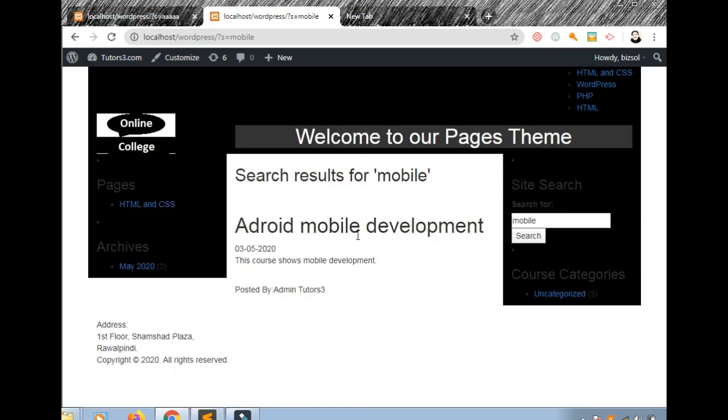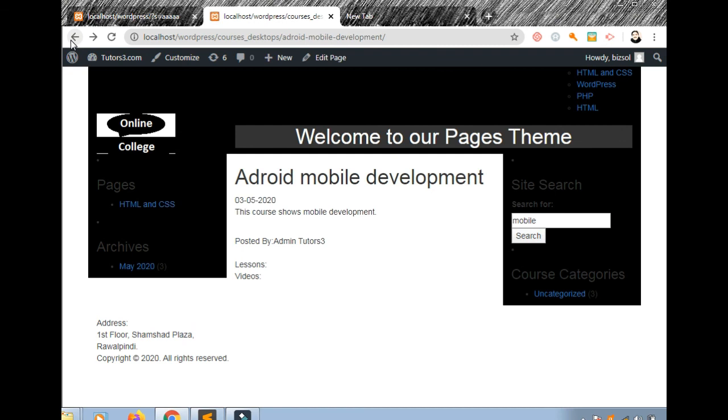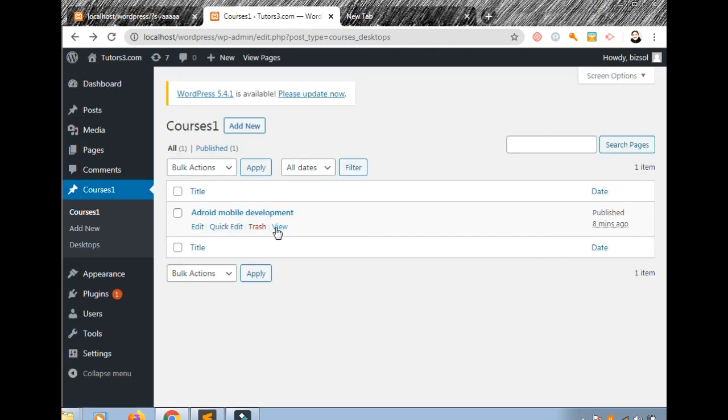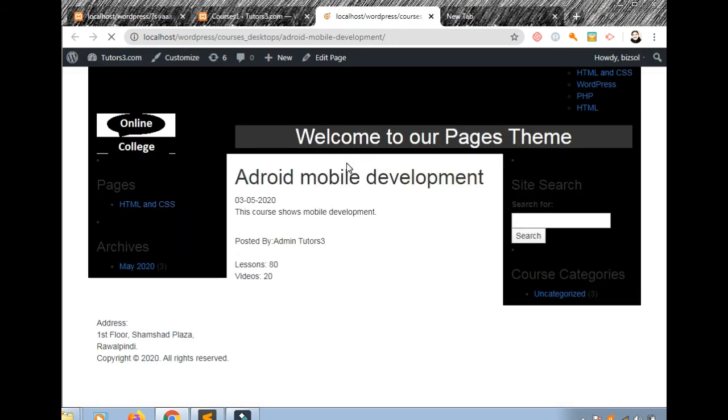echo this string, okay. Now if I go to admin and see the mobile view, $80 and $20, okay.